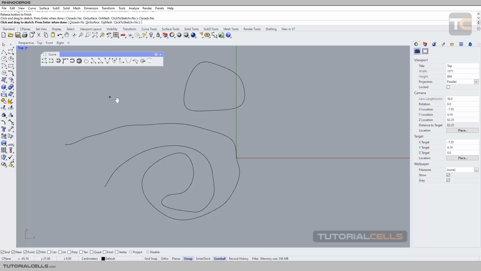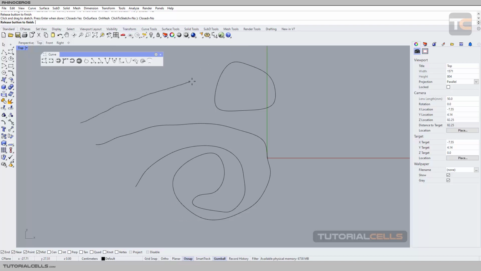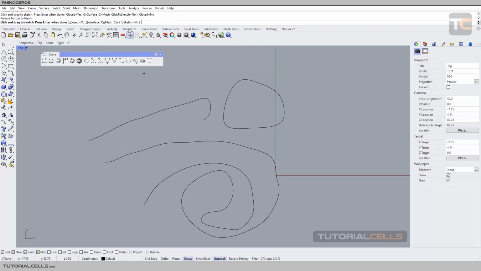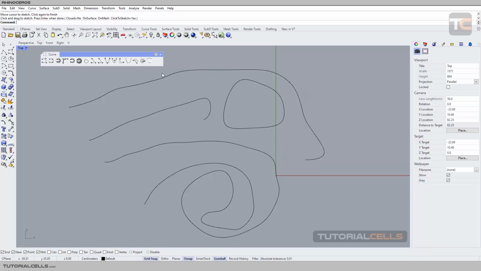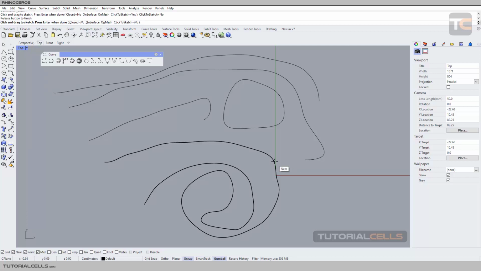It is no. You have to click and drag to sketch. That I prefer. But if you click to sketch, yes, you just have to click once and drag. You don't need to hold your left mouse button to drag. After that, you have to click again to set your line. That I prefer no, because I want to hold my mouse, drag, and release it to finish. Because sometimes you may forget to click again and right click, and your line will disappear.